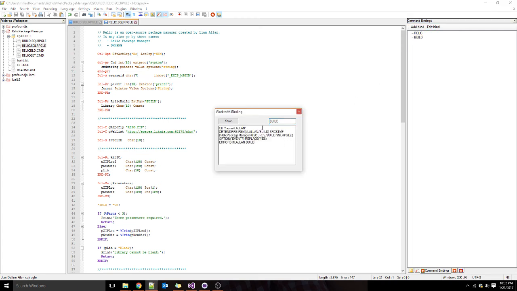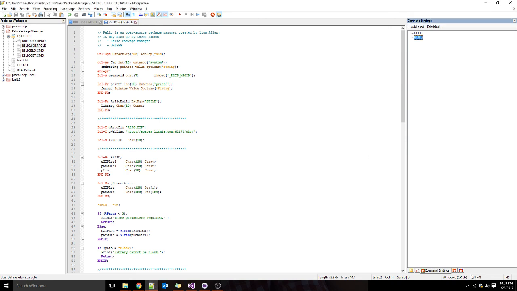Now if we go back to the bindings, we can edit a binding and view what it does. This is the build binding, and the first command it will run is the cd to change the current directory. The second one is a create bound RPG, and the last one is errors. This just says, as the last command, when we've done the compile, display the errors for the build object in this library, and then it will switch to the error listing window and display the errors.